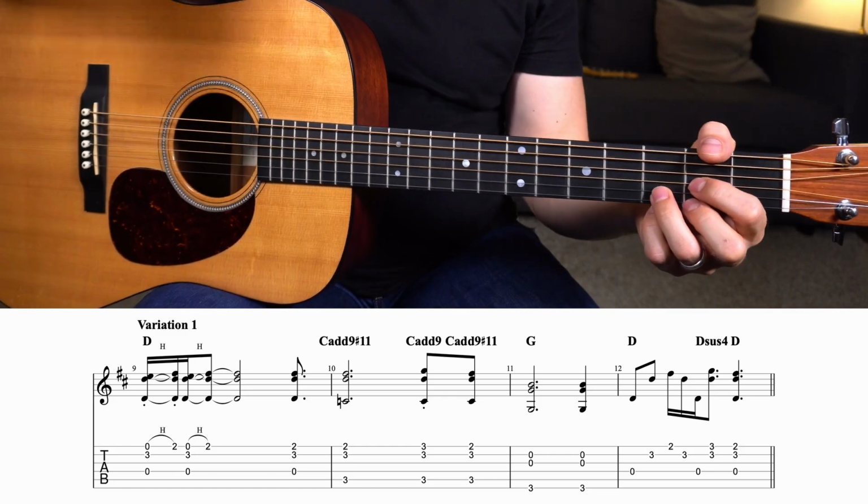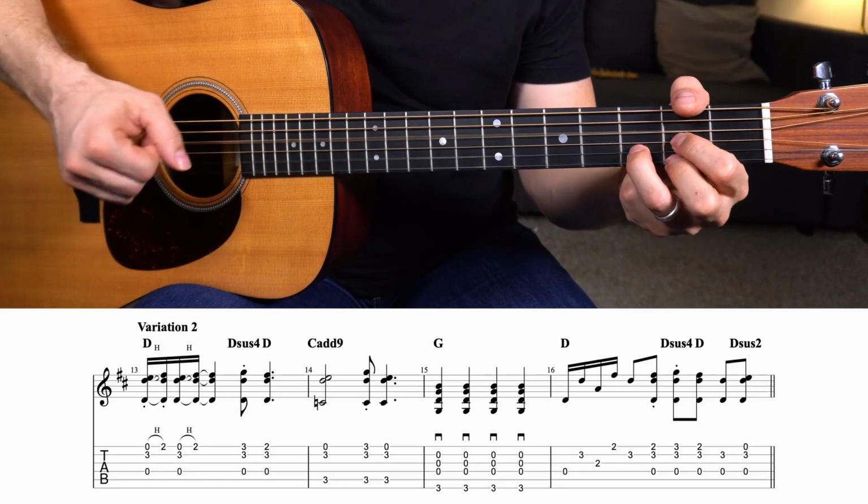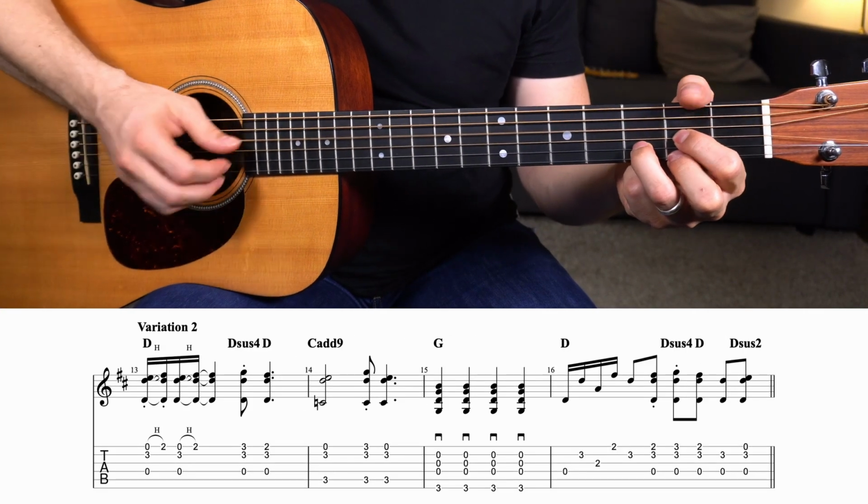And often what will happen is if he's finger picking stuff, or even if he's strumming, he'll come back around to the progression and he'll do that again. And that's exactly what variation 2 does.